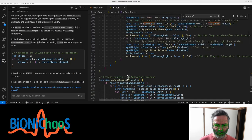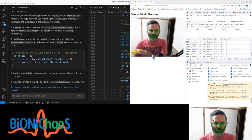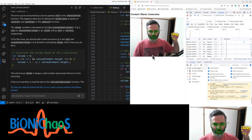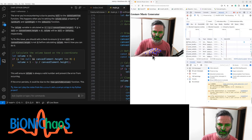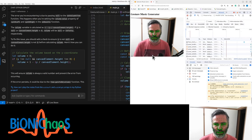there are these musical notes mapped to left and right hand. Still have to modify this mapping because it's pretty annoying as it is at the moment. So moving from low frequency to high frequency, and this will adjust the amplitude, and the other hand is just mapped to a different range of notes, you know, and again volume up and down. The other thing is, yes, you can play both of them simultaneously.